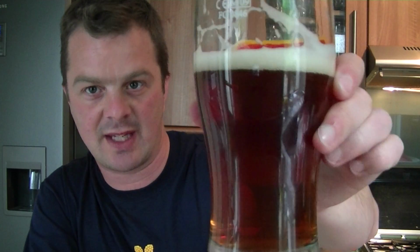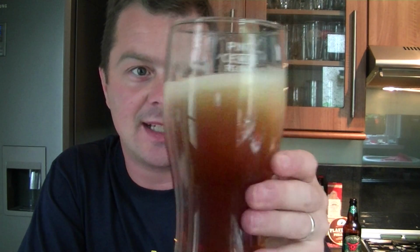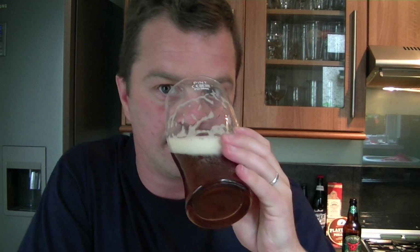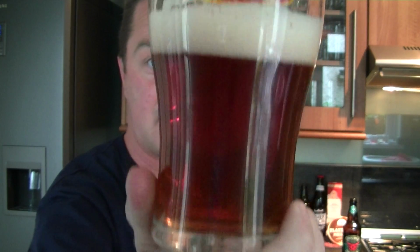Good malty drink. There must be chocolate malt in there to brew this beer, only a hint, because it's not very, very dark. It's lovely, lovely. Again, I seem to be saying this a lot lately, but there is lovely mouthfeel to this beer. Also, look at the lacing on the glass. Now I've drunk some of the beer, I may be able to spin the beer up, get my nose in, and release some of those aromas. Oh, wonderful, fantastic. Stone the crows. The beer itself is quite clear, nice appearance.